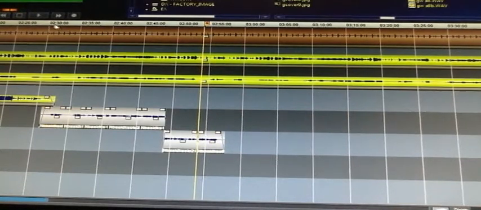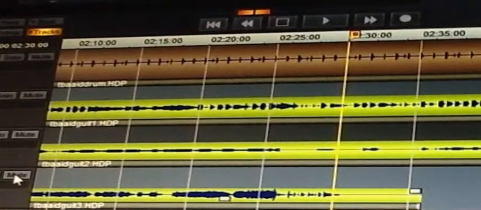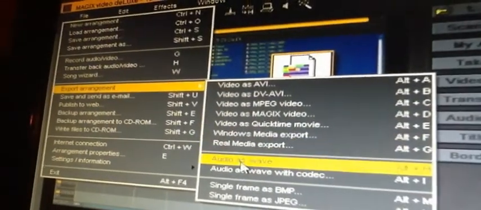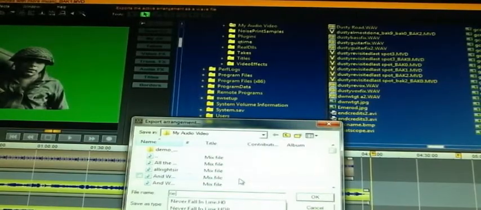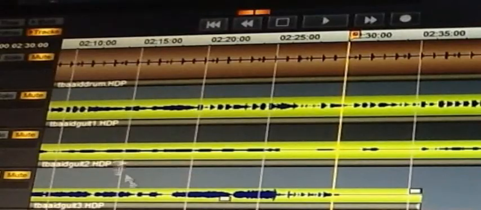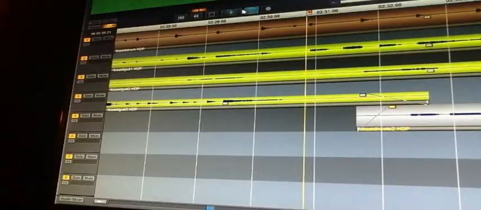It's important to set the markers to indicate the region that you're going to be rendering. And we need to mute all the other instrument tracks so they don't bleed into our render. And next it's important to rename the new file. And then we proceed with the render. And here we have our rendered file. So then we unmute our other instrument tracks and we will see what this sounds like.